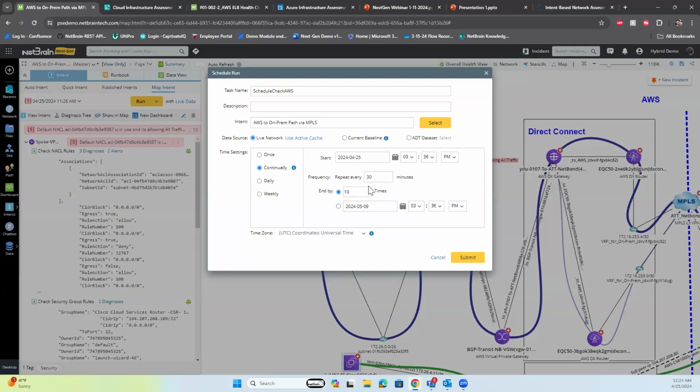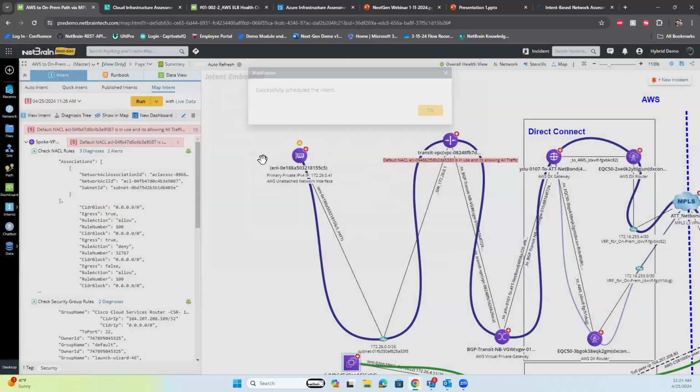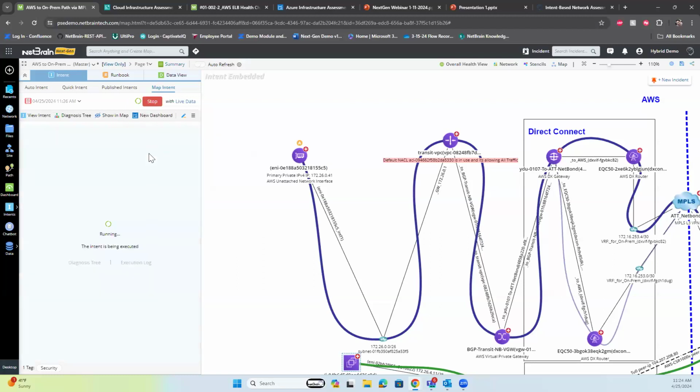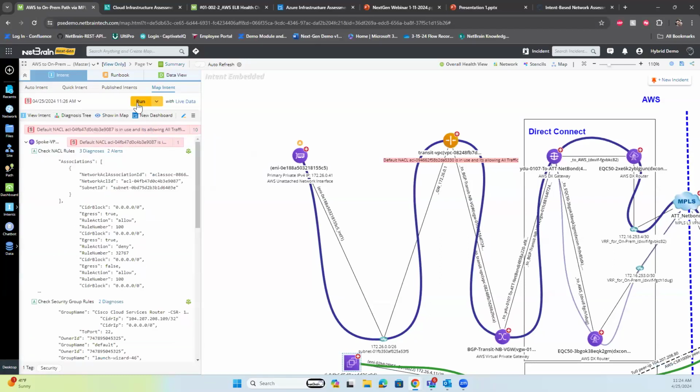In this case, it might not be as critical. I mean, this is of course critical, but this is not something that I want to monitor every 5 minutes. But just for an example, I'm going to save this. Okay. So I'm running this every 5 minutes. I'm going to run it a couple more times so that I have some data when I build that dashboard.